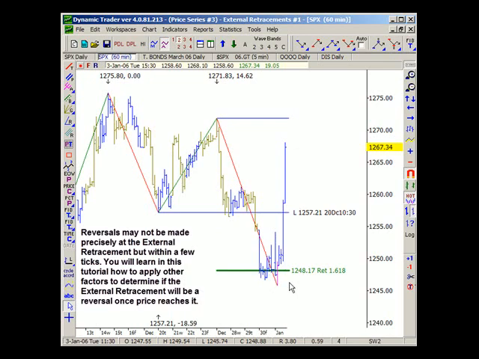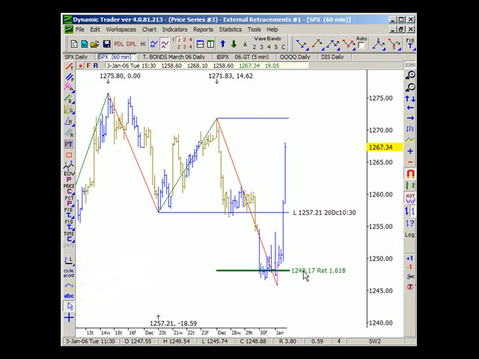retracements. So now we've just seen a couple markets, 2 or 3 examples on how we do the external retracements and how they are frequently support and resistance when a market reaches them. Let's go on to the next section and learn what types of patterns typically complete at or near these external retracements.